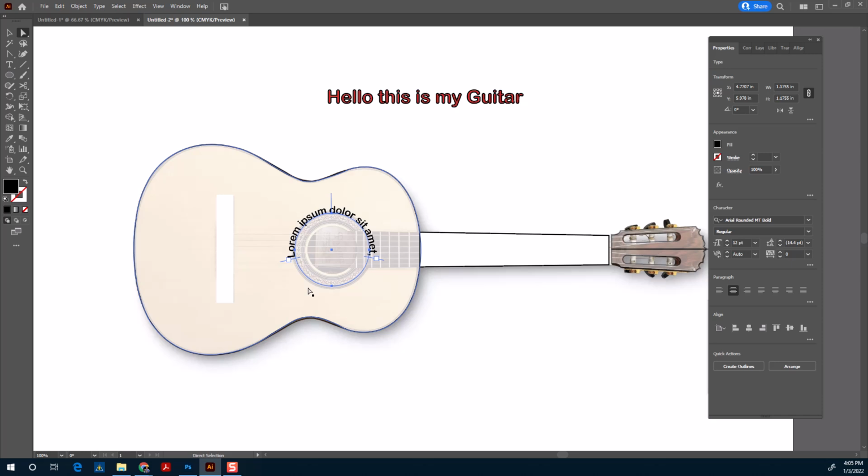So a couple different ways to add text to your object. You remember, whenever you're going to the SVG, however, any text, you have to create the outlines before you export out to the SVG. So I'd recommend that you save this before you do that, right? Save it with the text so you can change it. And I'll show you that in some of the tutorials where I will save the image, create the outlines, and export the SVG, and then I'll undo, or I'll save it as a totally new file, keeping the text as text and not outlines.